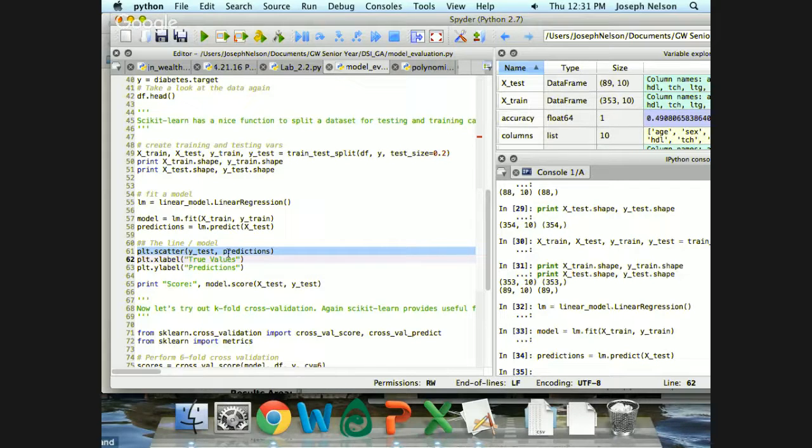Yeah, where are those coming from? And why does that matter? What's coming from the model? The predicted value. Where is this coming from? Your test, your true. Yeah, exactly, you're saying the right thing. I'm just making sure to repeat the keywords. So our x-axis is the values that they should be, and the y-axis is what our model fit it to be. So we can plot those things and label it appropriately.